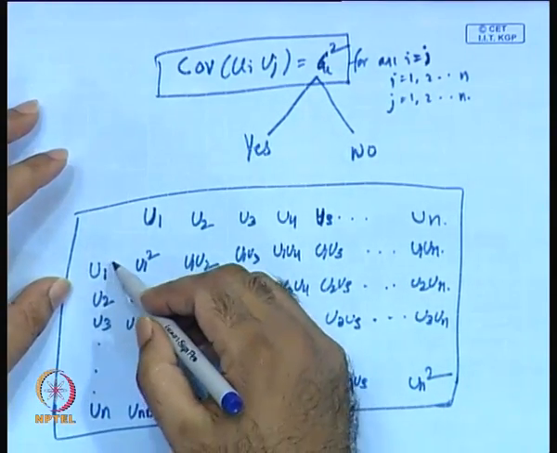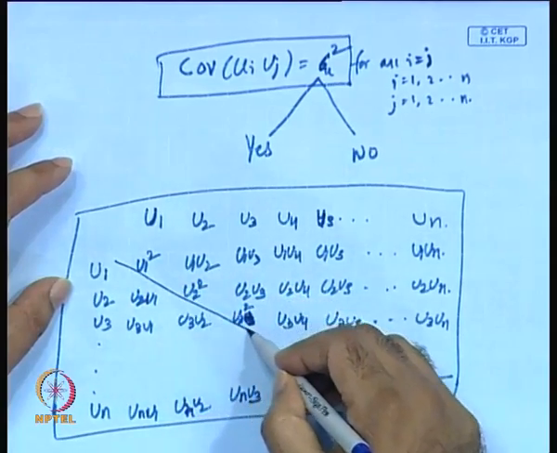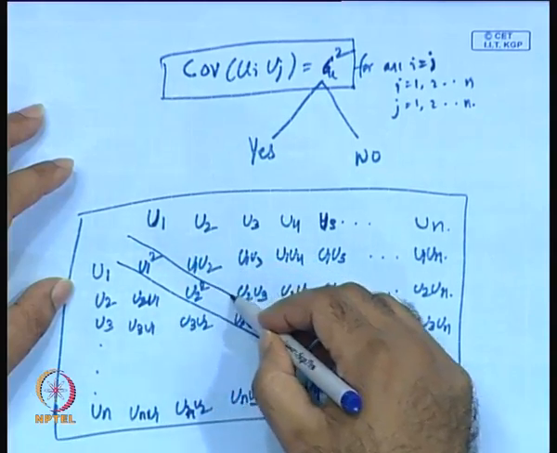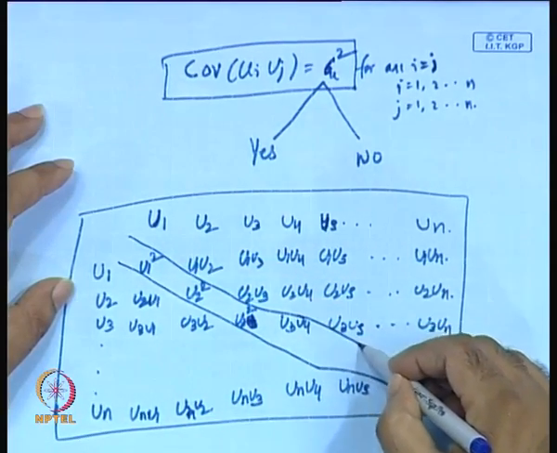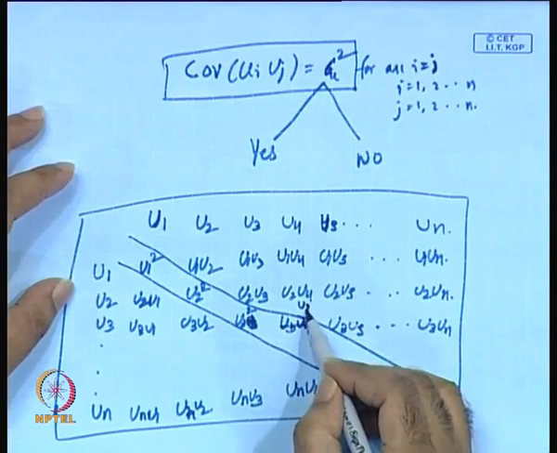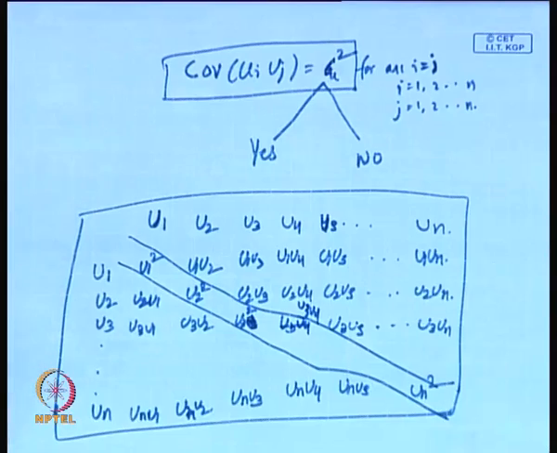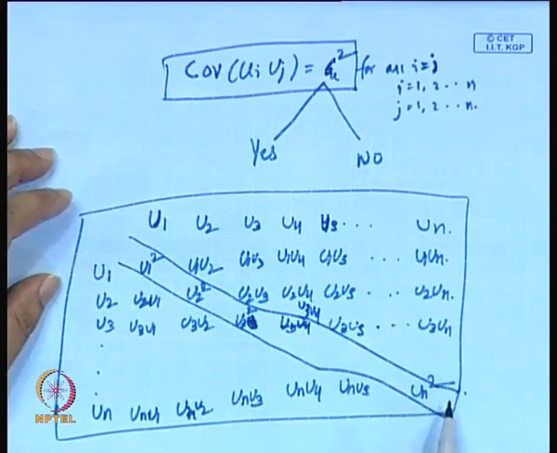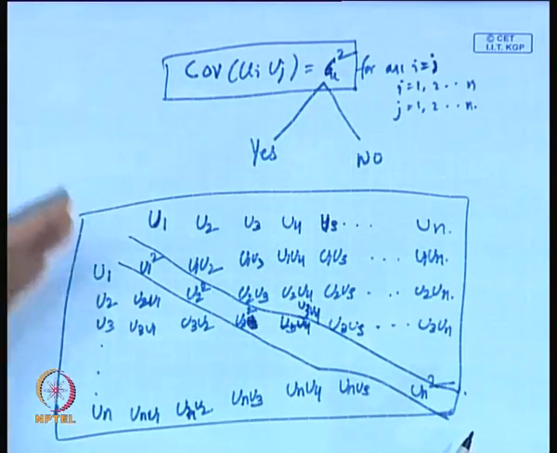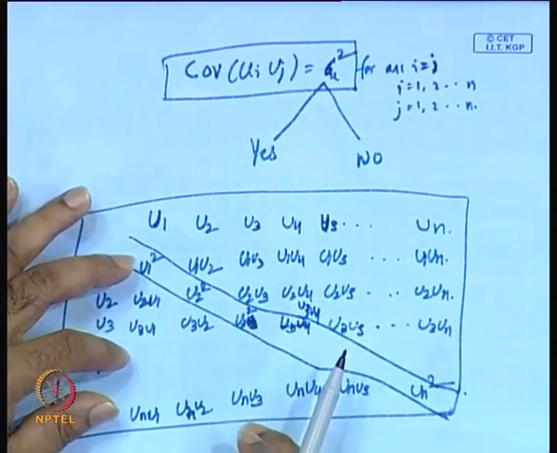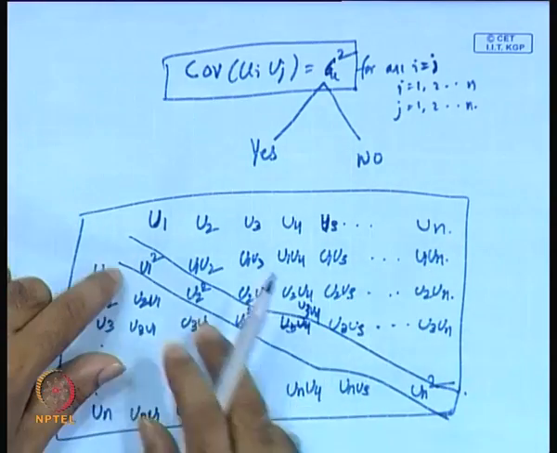Now this particular matrix has three different shapes. Like this. So u3 u4 will come here only. This is the diagonal matrix you have here, so these are the diagonal elements. That means you have two different parts: one is off diagonal and the other is on diagonal. This is off diagonal, this is diagonal.